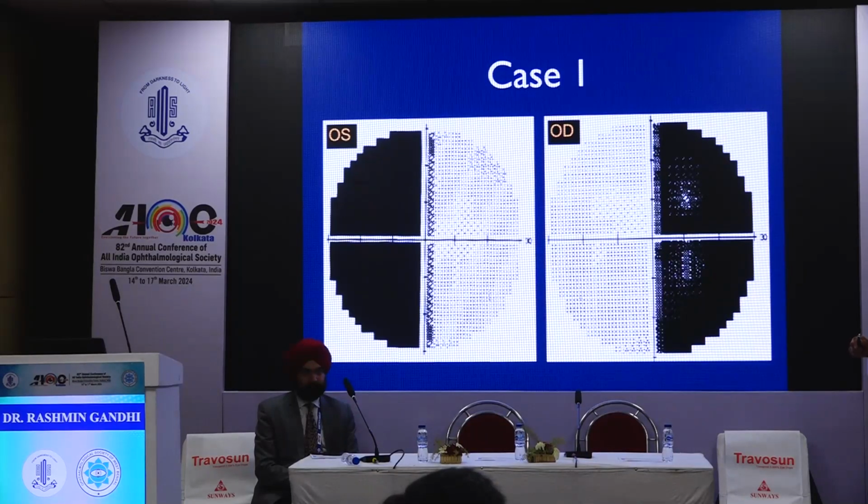So if you encounter a visual field like this, it's actually not very difficult. The first thing you look for is, are you able to see the blind spot? Because that will give you a clue, if you're not really very familiar, to say whether this is a temporal defect or a nasal defect. And you see very clearly that there is no blind spot on either side. So telling you that this is bitemporal hemianopia, a very clear-cut case of a bitemporal hemianopia. You know that this is a neurological visual field defect, and you localize the lesion to the optic chiasm.